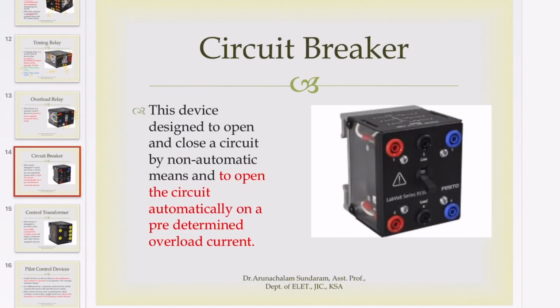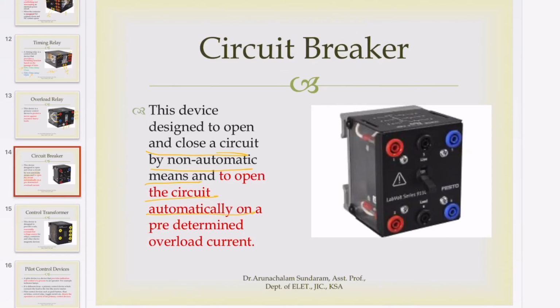Now, circuit breaker. Circuit breaker is the most important part in the control system. This device is designed to open and close a circuit by non-automatic means, and to open the circuit automatically on a predetermined overload current.